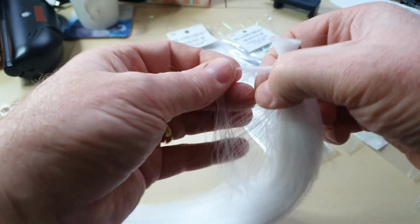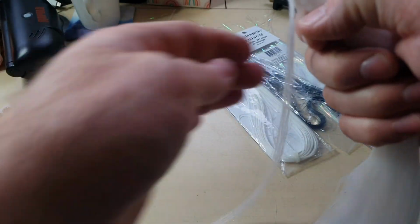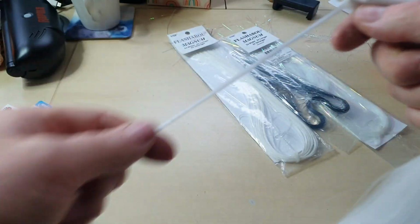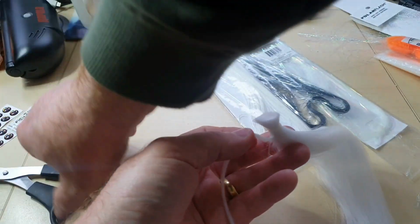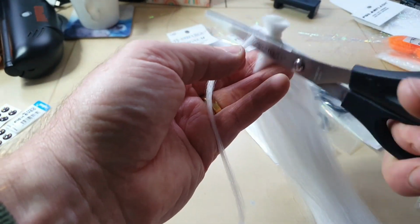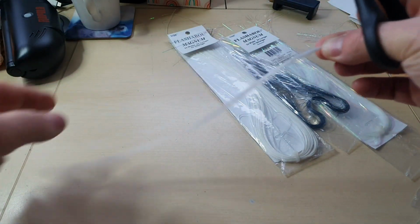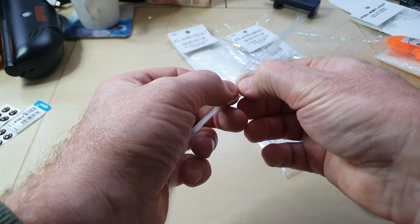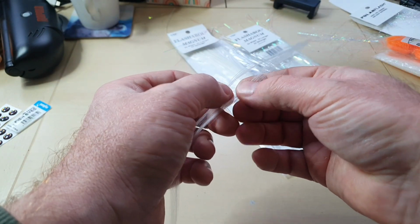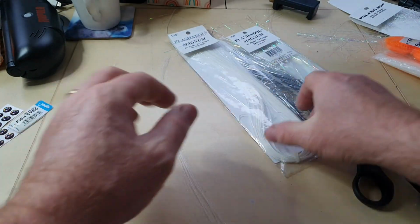Take a small bunch, probably, I don't know, a third of a pencil's width. So we're going on pencil widths. That's all we need of that. We're going to then split that into two groups, one slightly sparser than the other, and that's the two tail sections, two tail tying in points.